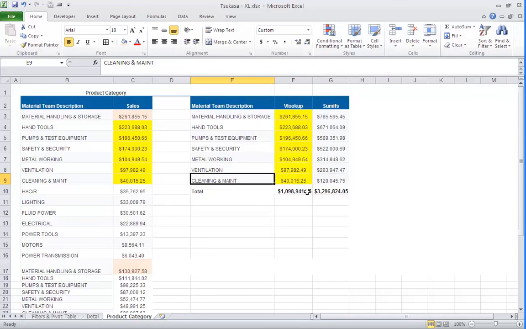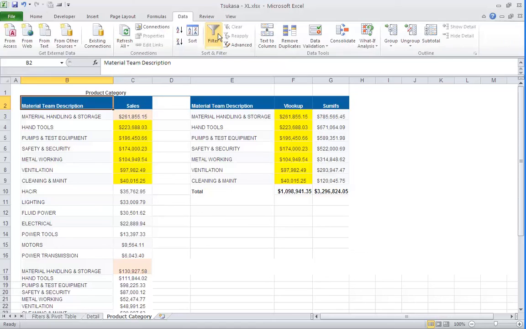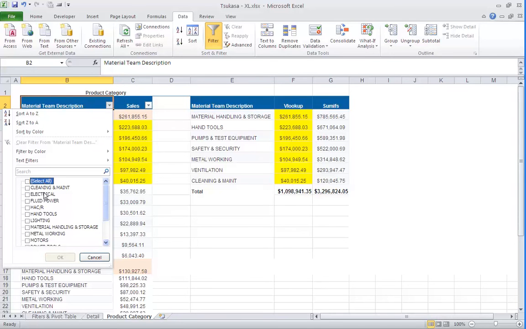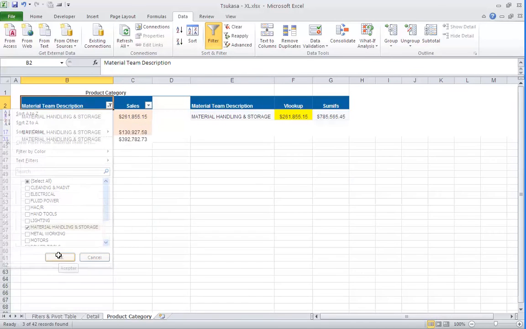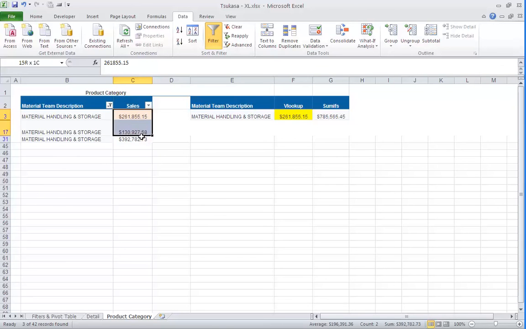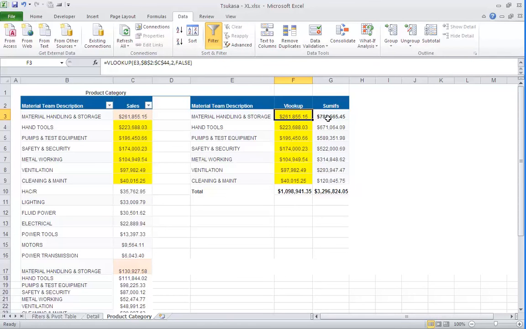So I can tell now if I were to put, for example, a filter on this data, if I highlight B and C and I put a filter, and I sort this or select only material handling, I know that if I sum it up, highlighting them all, it's 785,565.45. So using my Sumifs formula, that's the same number I got. If I use a Vlookup, it wouldn't work. So the Sumifs formula is very helpful as well.